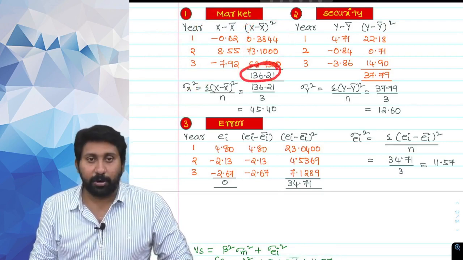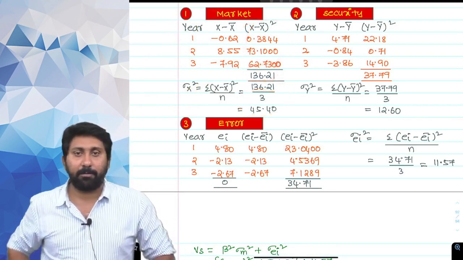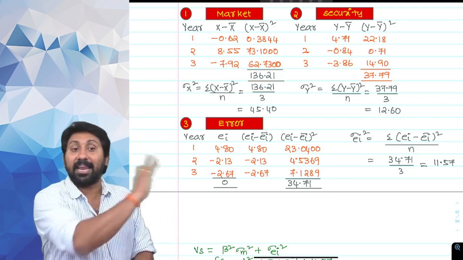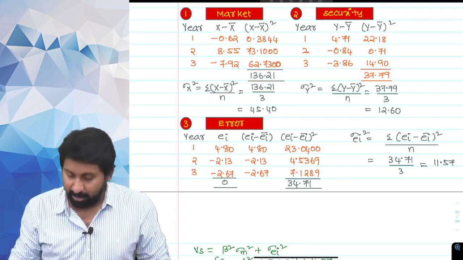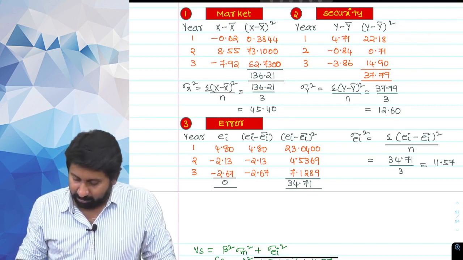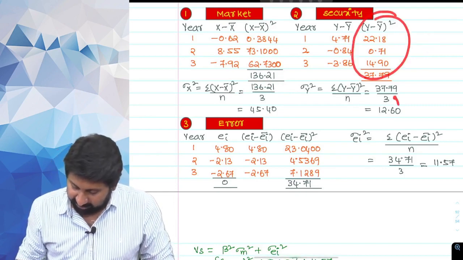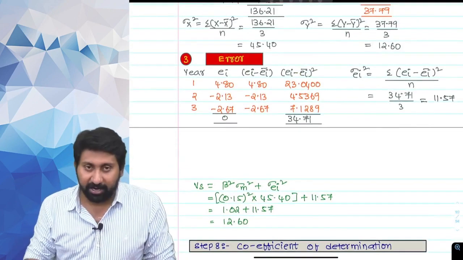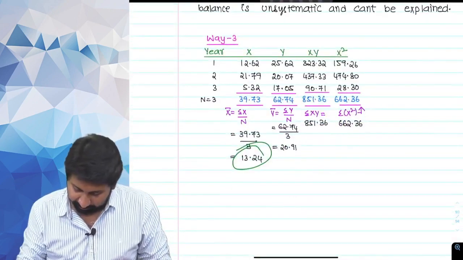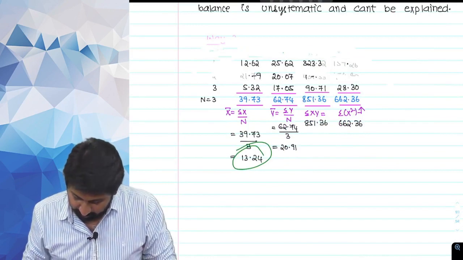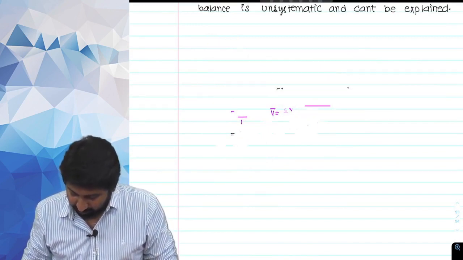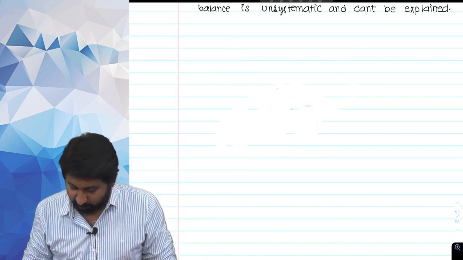So, 136.21 divided by 3 is 45.40. Security also we calculate, because on the left-hand side the variance of the security, sigma y square, we need. So we calculated this, divided by 3, is 12.60. Error is very important. Error, I have taken the info directly. See here. Now I think you are convinced with the answer, how we got it. Nothing is a direct number, everything has proofs.